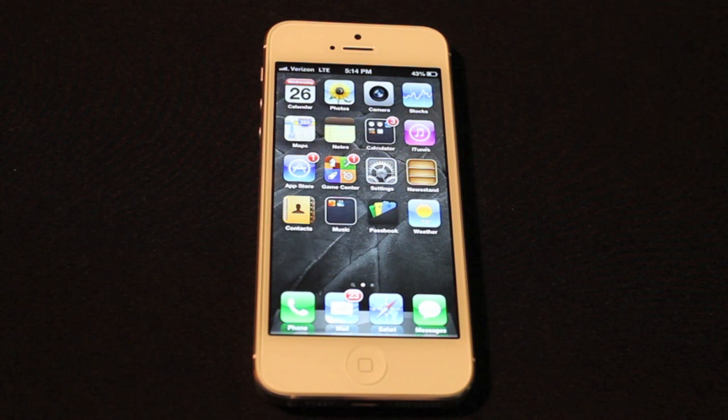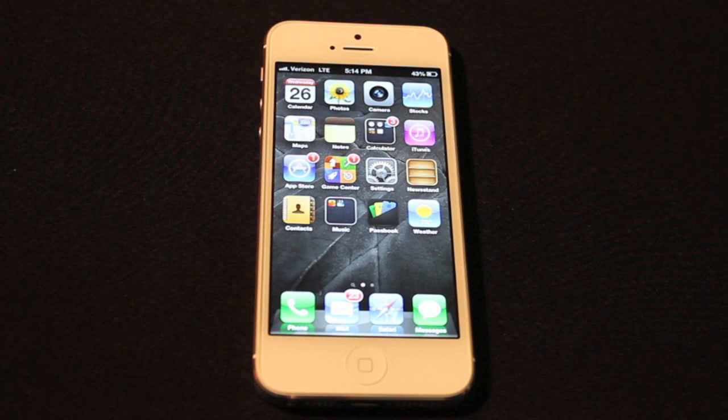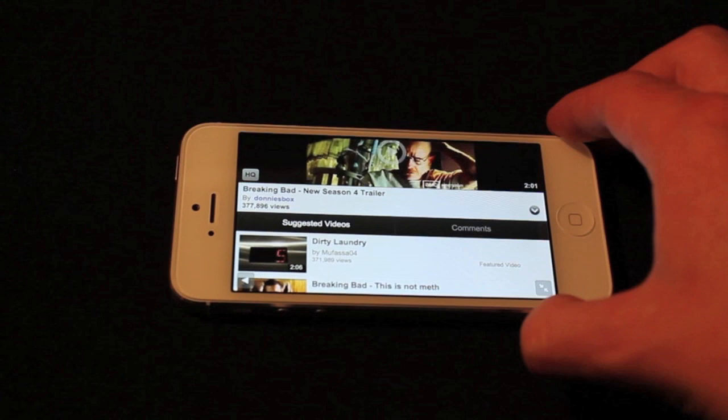It seems to have a better form factor for durability. The 4S and the 4 — you know the story — it hits the ground once and you've got the front or back shattered, a crying customer, and a broken iPhone. With the 5, if you drop it, I feel like you may get some scuffs on the aluminum on the side, but I think it has a better chance of keeping the LCD glass intact. The back is kind of broken up — it's not one giant piece of one material — so it's not going to shatter. And obviously aluminum can't shatter, so it might dent, which is something no one has really seen happen yet, but obviously that could happen.